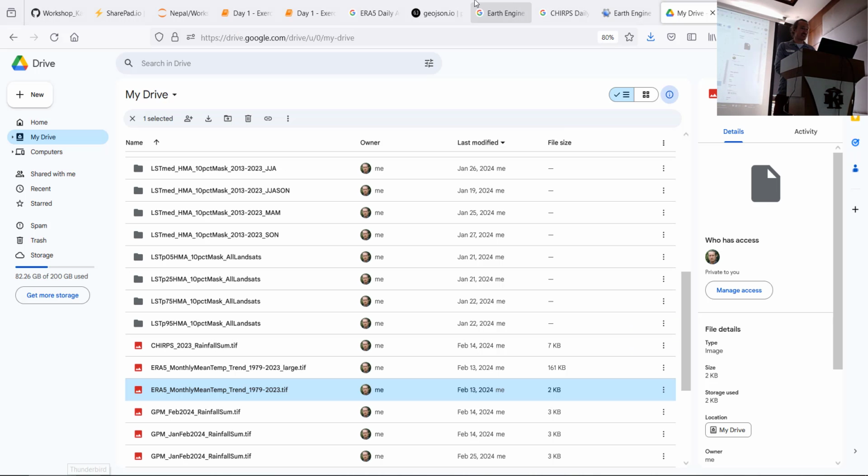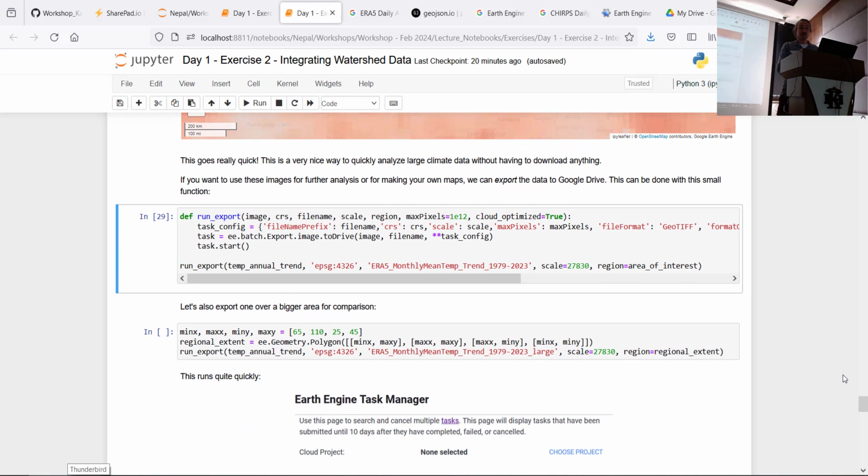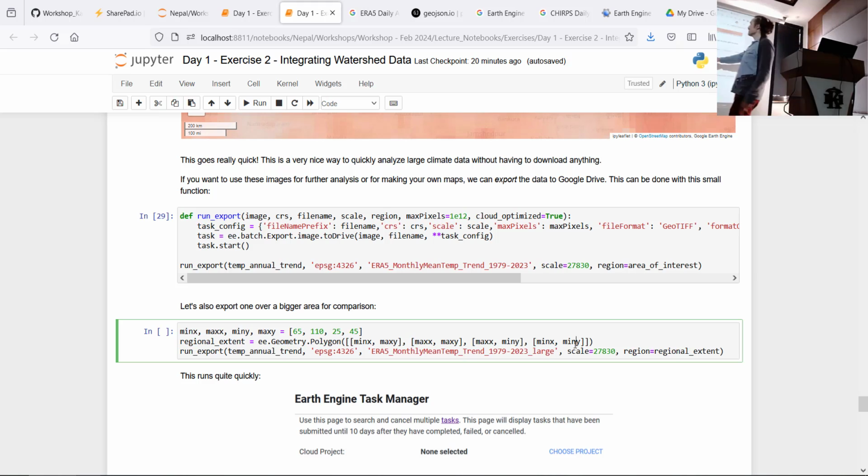So just to emphasize that and maybe do it a second time, I can also run this for whatever kind of area I want. So if I specify a different extent, so I say I want to go from 65 to 110 and 25 to 45, that's basically all of high mountain Asia, right?